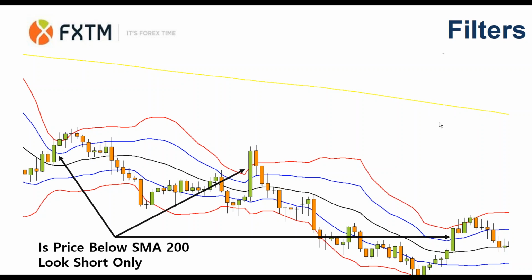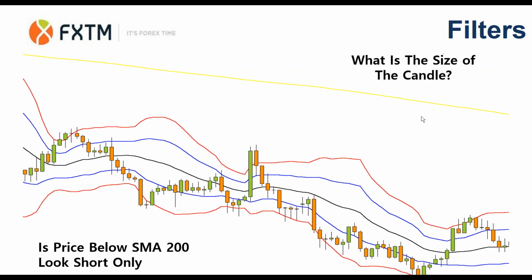Now let's look at another filter. What is the size of the candle, the signal candle? Let's have a look. Can you see here, we've got a nice sell setup as well. Inside, out. Do you guys agree with me? This is a sell signal. Excellent. Now, we sell at the close of this candle. Our stop loss is at the high of the candle. Now, how far must the market travel before we reach 1-to-1 risk reward? Can you see it's such a small distance because the candle itself over here is small.